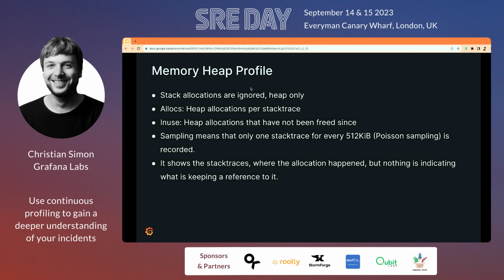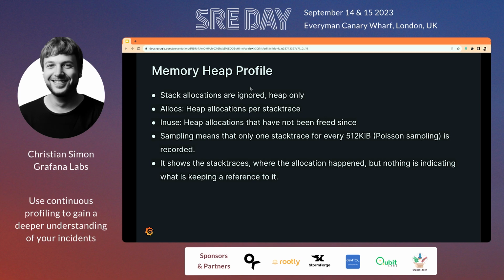Once you see such high percentages, it's always a good start to look at allocations and see where you may be allocating too much, where you should reuse already allocated memory that is otherwise not referenced anymore. The two subtypes of the memory profiles are in use, which is what is currently still held, and allocs, which is what has historically been allocated and already thrown away.